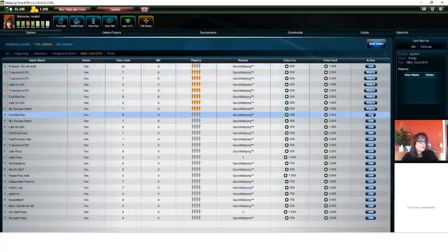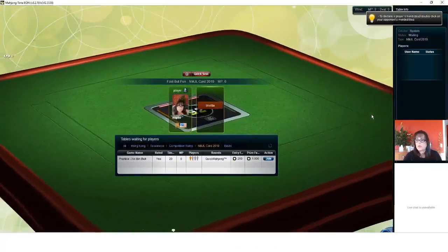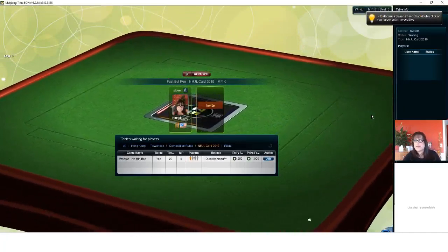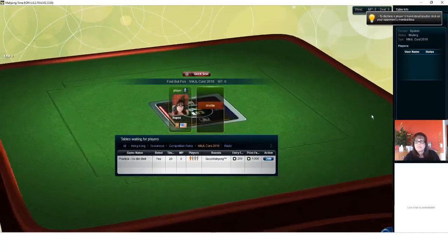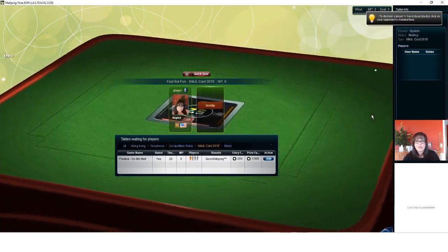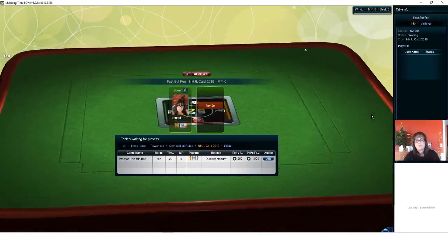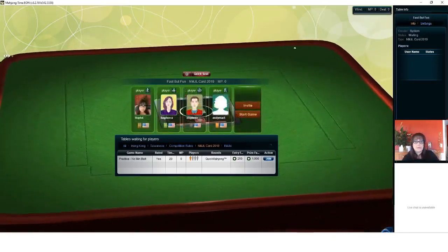Let's join a table. Sometimes you do. I was taking a chance. I think I had two discards left, but we needed jokers. We had no gaps, so I still think we had a chance to win, so I played to win. Here we go. Mr. Piano is a really good player.